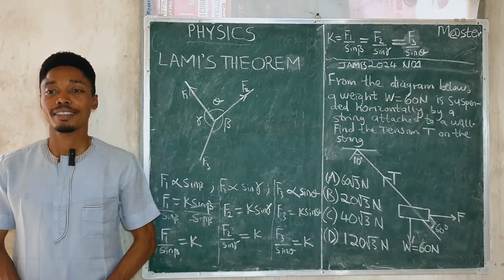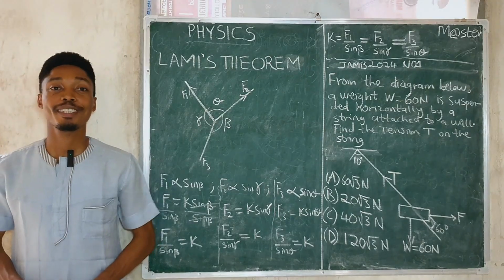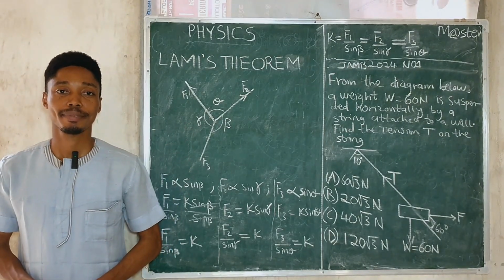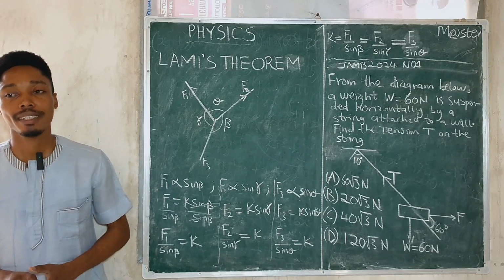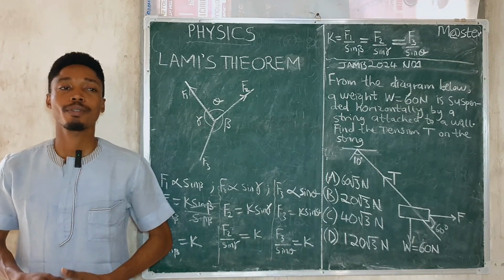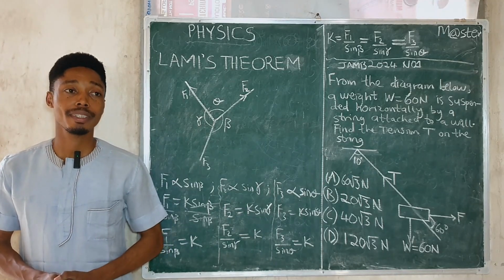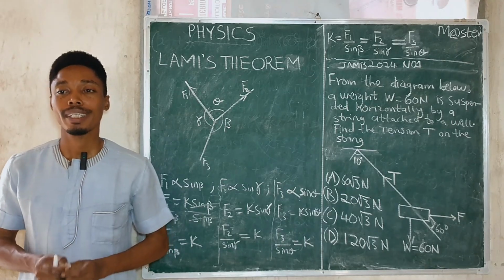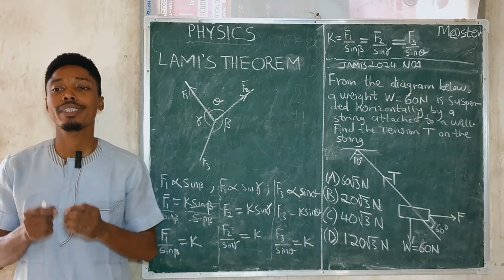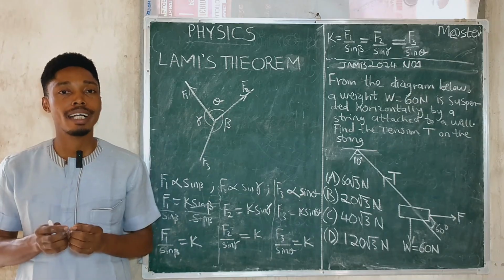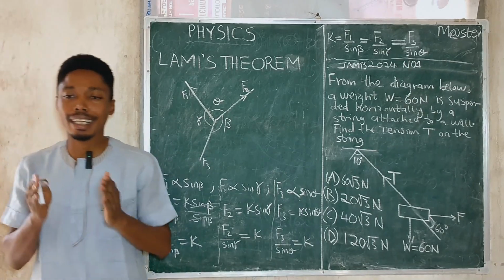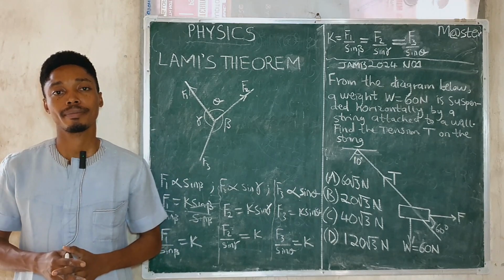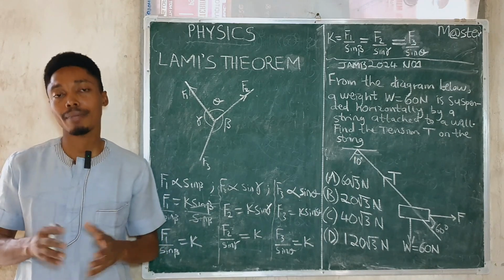Welcome to class. In today's class in physics, we are going to be looking at Lami's theorem. Lami's theorem states that if three coplanar forces acting at a point are in equilibrium, then each force is proportional to the sine of the angle between the lines of the actions of the other two forces. This is Lami's theorem.